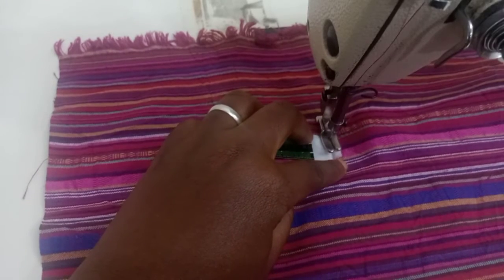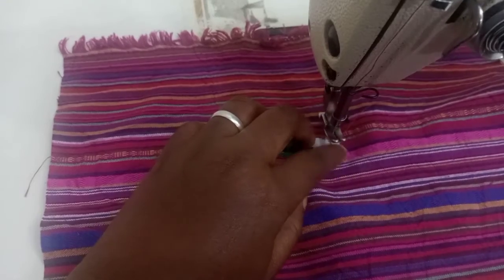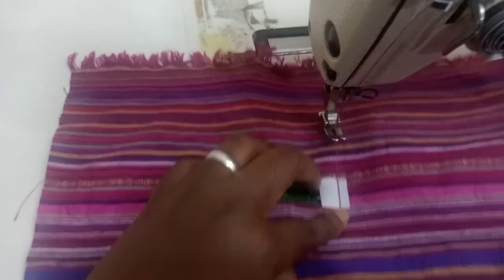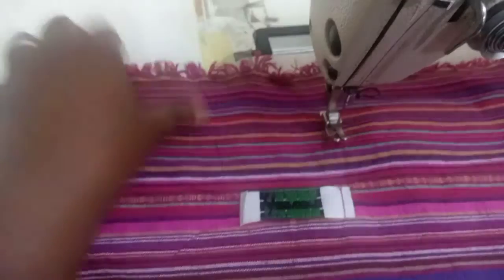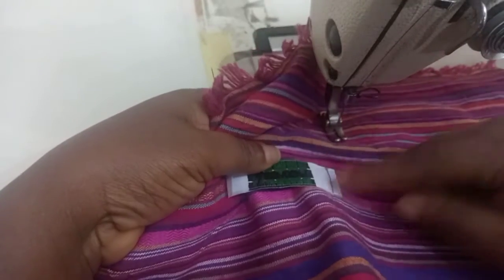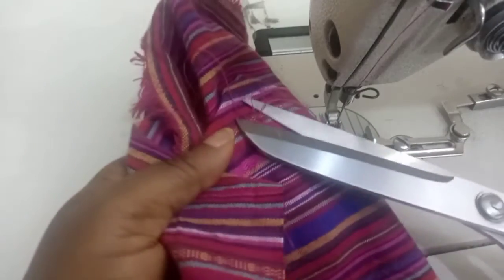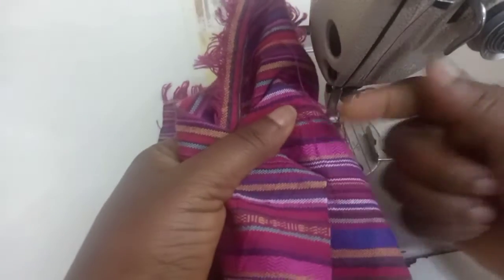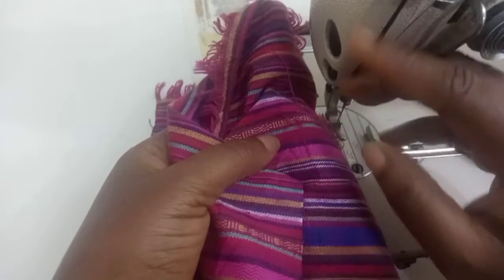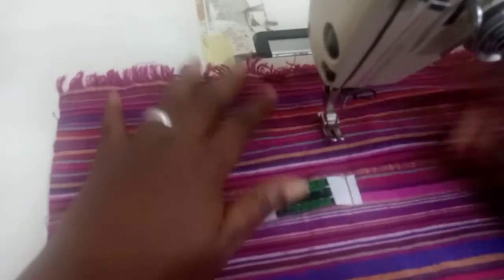And remember, you're working on the back of your dress, where the label is. So as you have sewn in there on the groove, look at the front of the dress. Yes, that's where the thread is showing. So this is where the thread will show. So we have to sew on the other side.